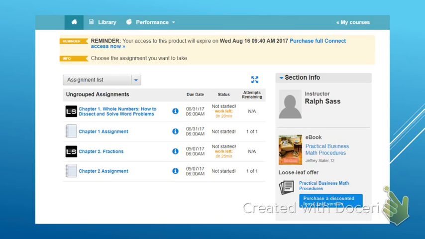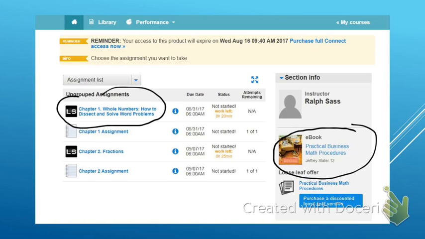There may be some where, if you notice up here in the right-hand corner, it says My Courses. It gives you the opportunity to switch between courses. I don't typically group my assignments, so you'll see them here. They will be in order for Chapter 1, Chapter 2, or what have you. You can see here that there's the assignments. You can get to the ebook, which is what comes with all these texts right here. You can also get to it through the Learn Smart. And Learn Smart is where the ebook is. It'll let you highlight, take notes, what have you, while you're going through and clicking on the book.